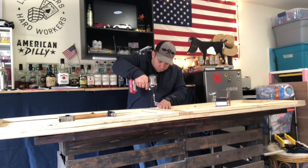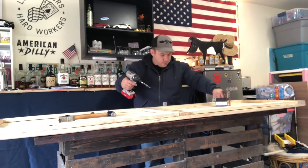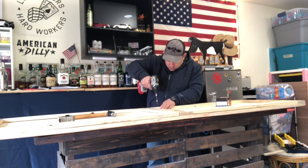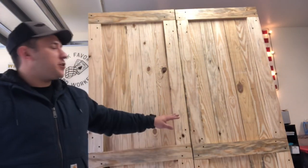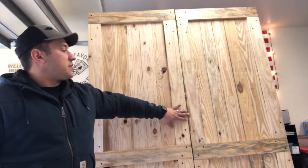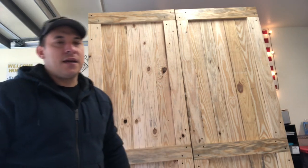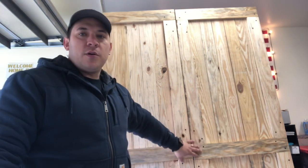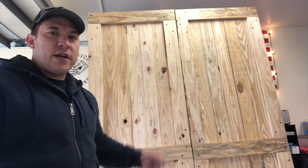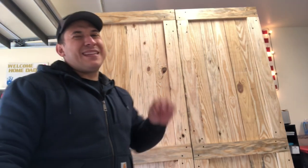Here we're putting that decorative border on. What I did was measure in between our initial boards, subtract it, and then screw them off. There you have it — I got my semi-finished product. I've made sure that they both stand good together and look good. We've got decorative screws on the front and most of the hardware on the back. I'm going to put some hardware on the side to give you nice little door handles, but I've got to sand these down and give them a nice real stain to make it look perfect.